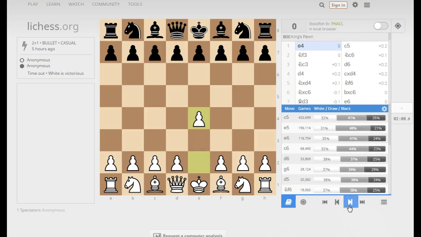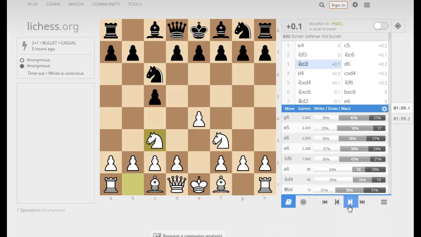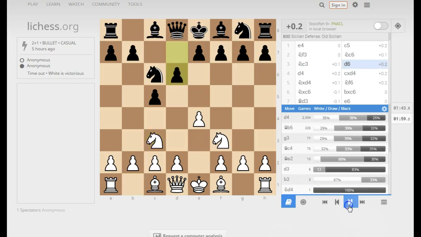E4, best by test, Bobby Fischer. C5, we have a Sicilian defense. Knight F3, Knight C6, Knight C3. This is all standard opening Sicilian defense. This is the old Sicilian right here. Sicilian defense, old Sicilian.